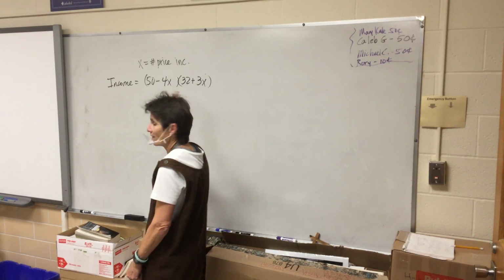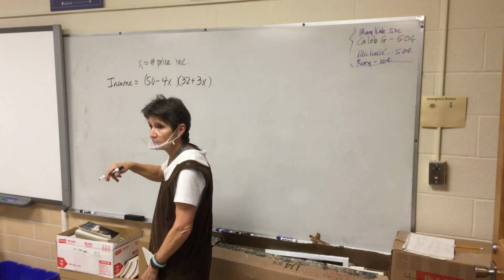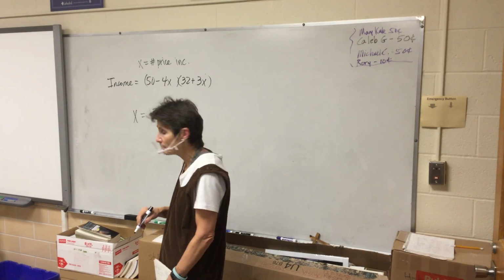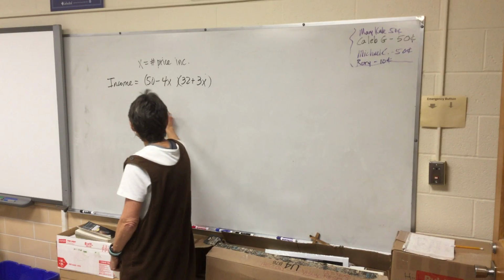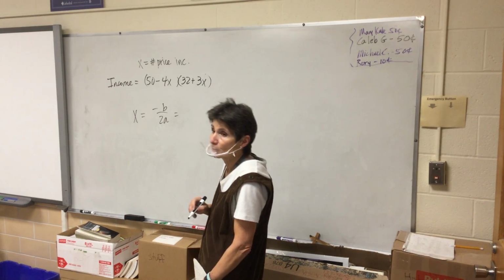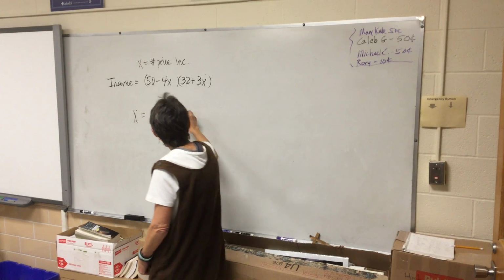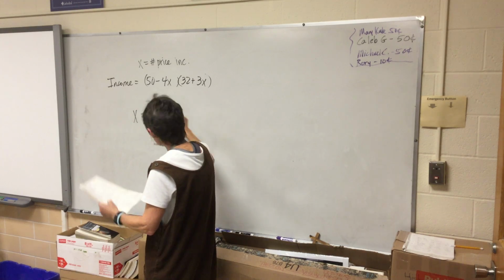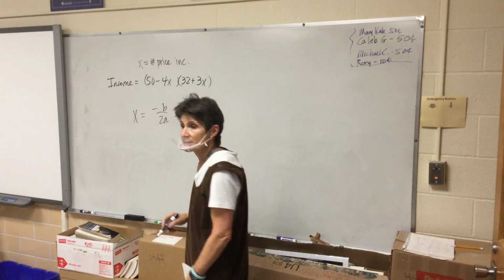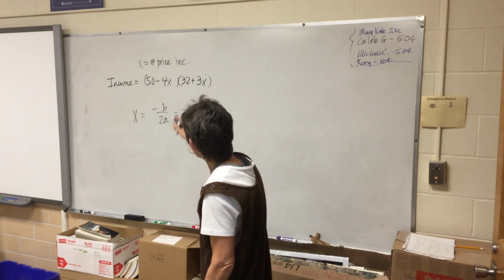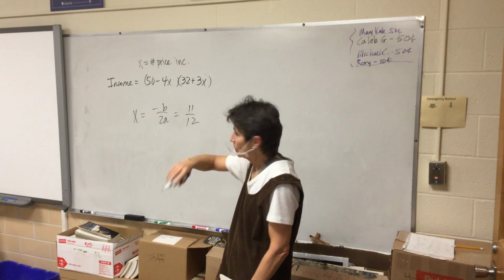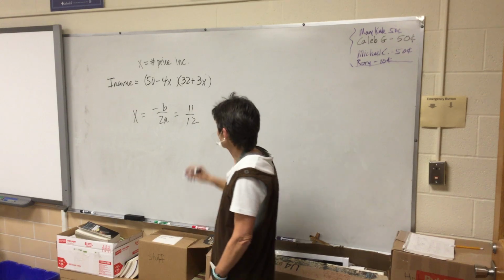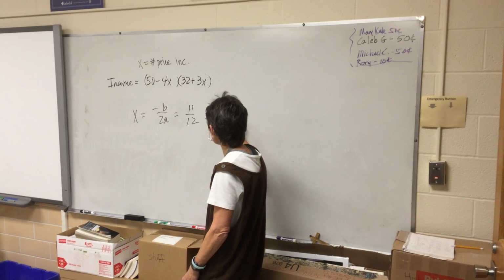Okay? So you FOILed all that out. You came up with an equation. You did negative b over 2a because the problem had to do with maximizing. And when you did negative b over 2a, what did you get for your X value? Negative 11. Should have been 11. Are you positive 11 over 12? Because it's negative b over 2a. So if we FOIL this out, we get an equation. When we do negative b over 2a, it comes out to be 11 twelfths. Okay? So that's 11 twelfths price increases.